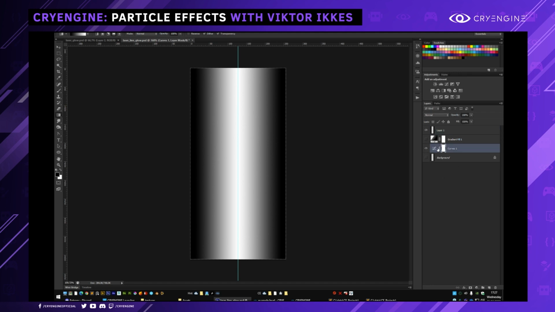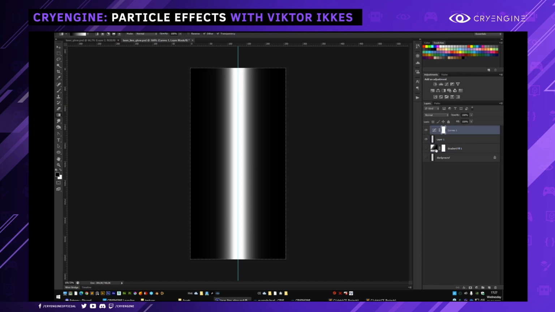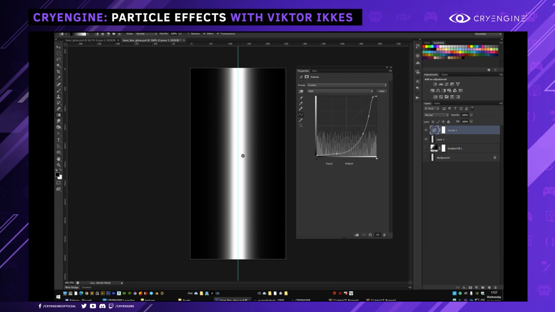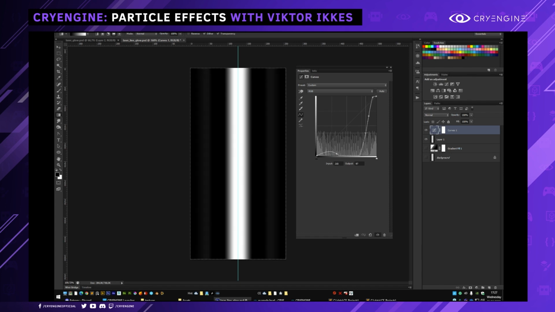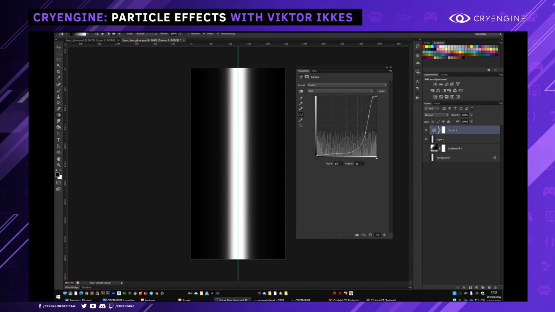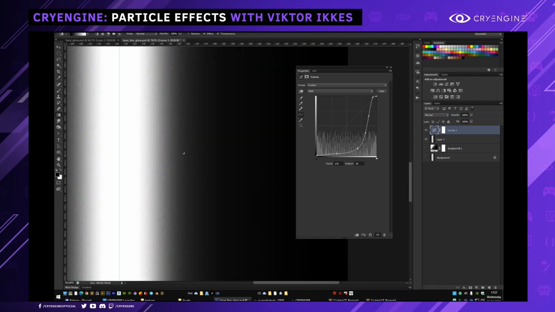Then you can apply a curve. Something like this. And so you basically have your laser in the center, and then you have some light falloff.